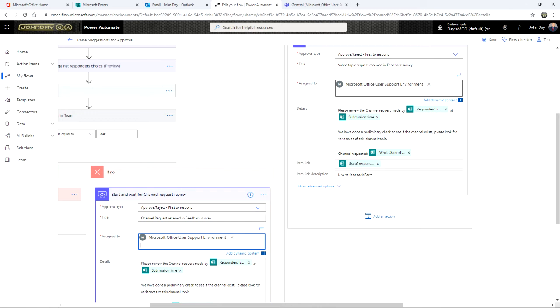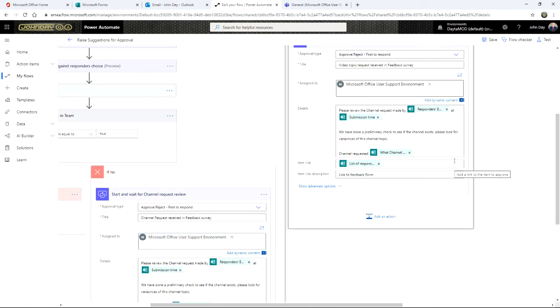So I'm being a bit naughty there, I'm using the wrong one, but the idea is that I will create an Office 365 group called approvers. We haven't done that yet because we haven't had an approval process. This whole process is quite relatively new to us, and our governance has never required it before, shockingly. So please review the video request.